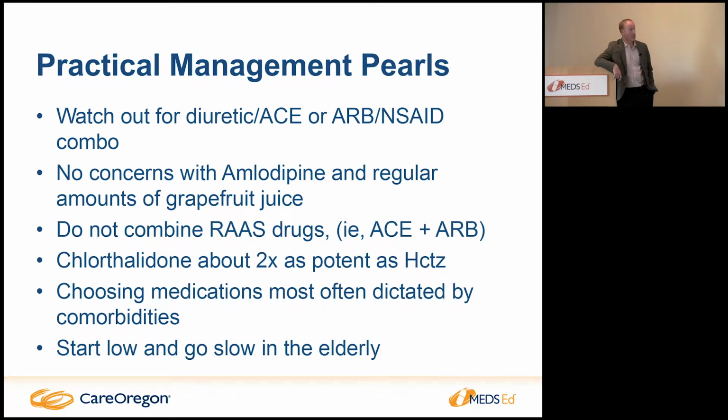So I get questions. In fact, I just had a patient call me 2 days ago about grapefruit juice. It's a common one that you guys will hear. You really have to drink a lot of grapefruit juice for that drug interaction to be significant. The lady I talked to this week ate half a grapefruit 3 days a week. I'm like, that's not enough to worry about. She was worried about it with her statin drug, but amlodipine can also, at larger quantities of grapefruit juice, start to cause an interaction.